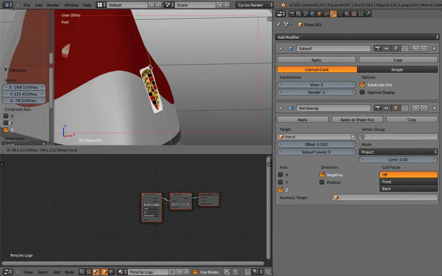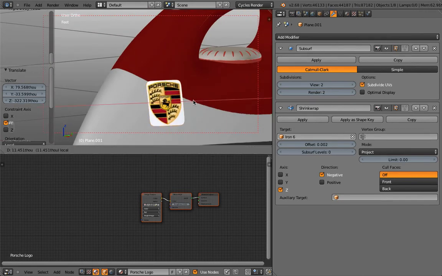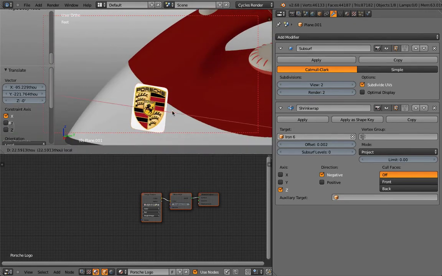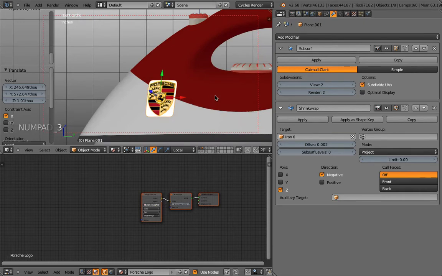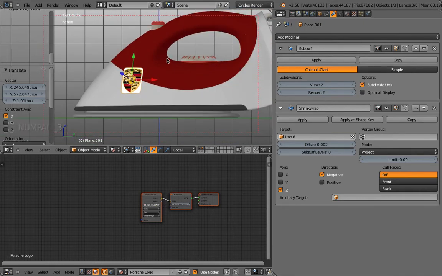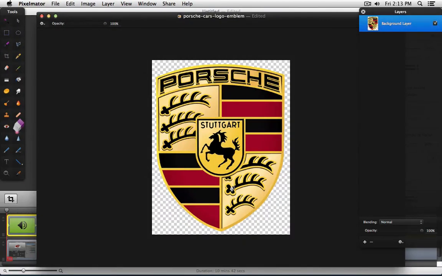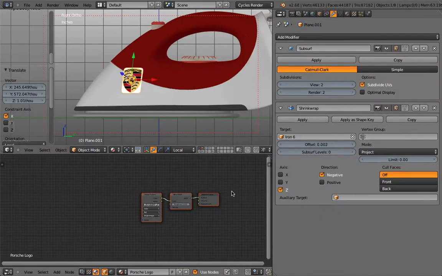And the really nice part is, because I'm dealing here just with an object and not with a texture, I am totally free in moving this decal wherever I want to. Okay. The only thing that's not yet really finished is actually the white background of my logo. So in my image editor, I can see that the background actually is transparent, but it's not really transparent currently in Blender.